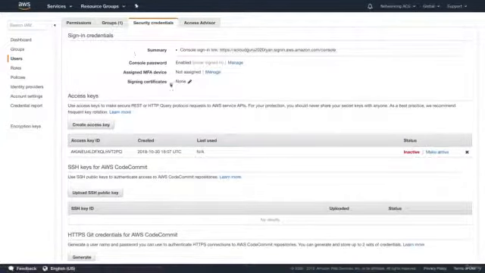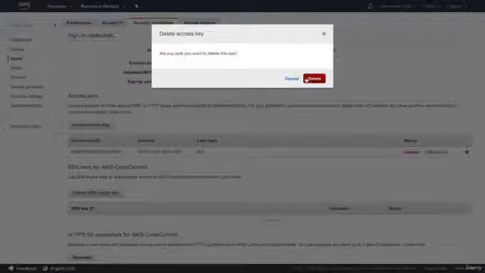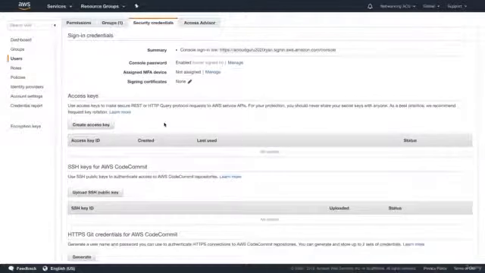You can only use the console password. And again, if this access key ID and secret access key doesn't make a lot of sense right now, it will make a lot of sense later on in the course when we actually go ahead and start using it. So I'm just going to make it inactive. In fact, I'm probably just going to go in and delete it for now, and we'll go ahead and provision it later.